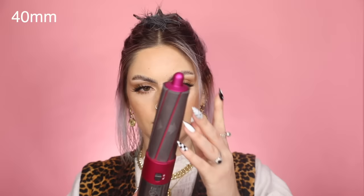Okay, so I'm going to show you the large barrel to start with. Let's put that on. Now I need to figure out which way that goes. Yeah, that's right. Okay, so I'm going to have to put music over this, but basically all you do is grab a section of hair. I'm going to put it on the quietest setting so you guys can still hear me. Then you turn it on, and when you let go, your hair just gets sucked around it. I like to go in and out, hold it in there, and then when you let go, as you can see, I've got a really beautiful loose curl.